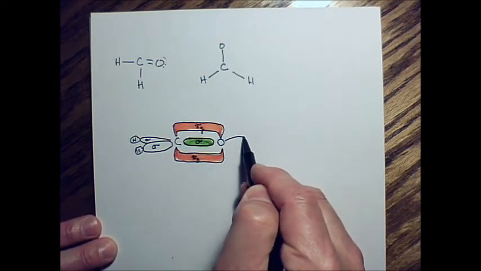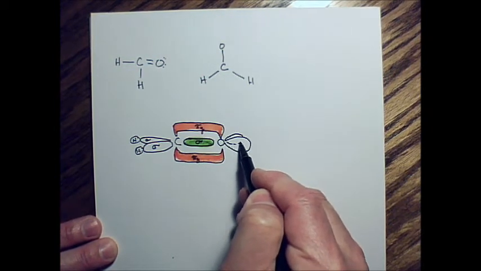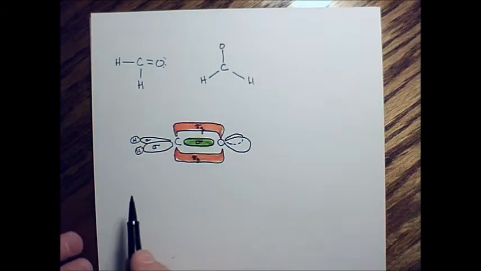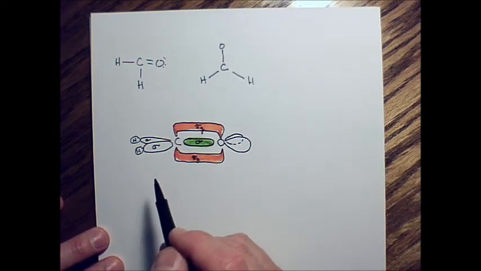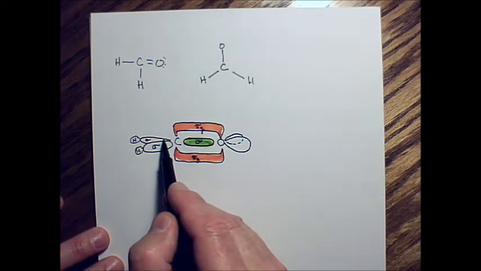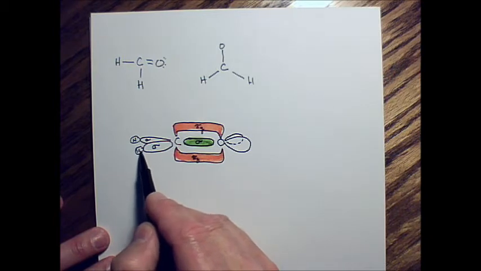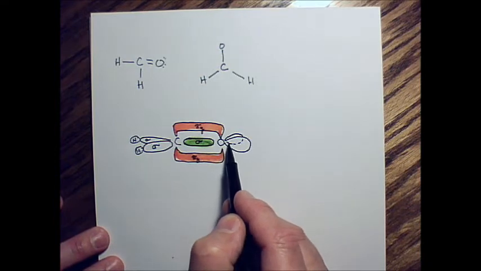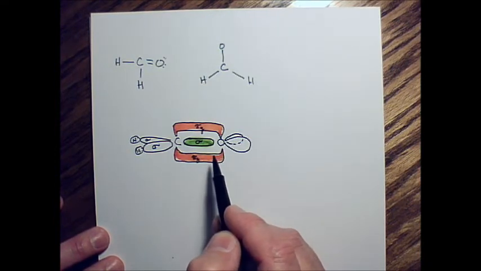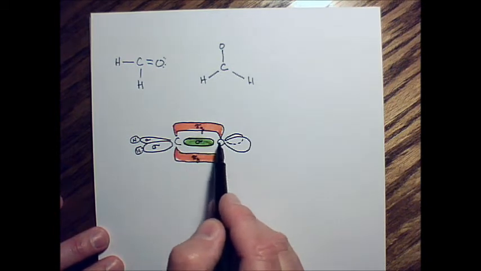And the two lone pairs are, remember, always hybridized orbitals, like the single balloon shapes we drew. So those are also hybridized orbitals. Okay? So sigma bonds always come from hybridized orbitals. This bond had to come from the overlapping or sharing of hybridized orbitals from hydrogen and carbon. Lone pairs are always hybridized orbitals. So this lone pair is a hybridized orbital, this lone pair is a hybridized orbital. And this sigma bond comes from hybridized orbitals that are shared between carbon and oxygen.